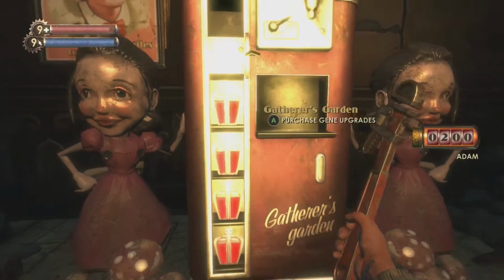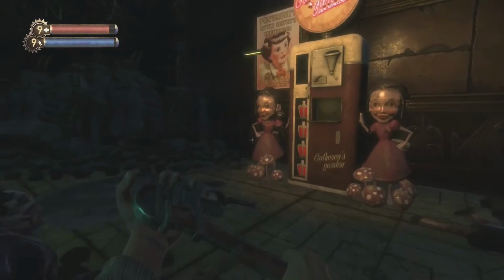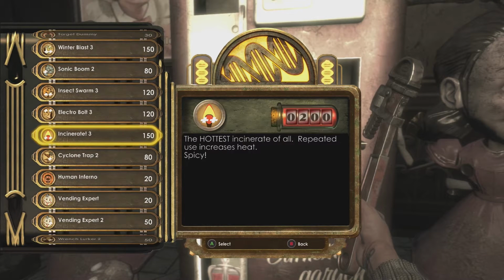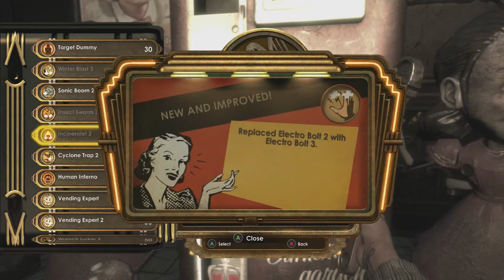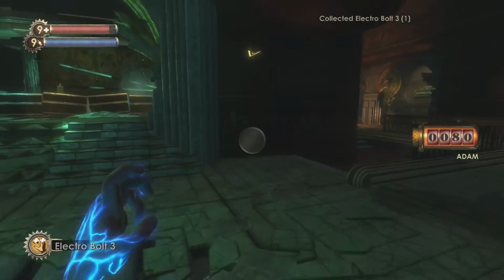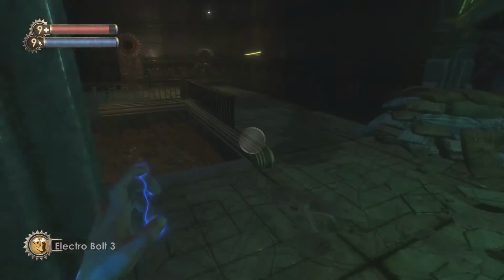But we are at the Gatherer's Garden. This is the one that we weren't able to use earlier when our plasmids were unstable. So I'm just gonna see what we have in here. I think I'm gonna pick up Electrobolt 3, and I'm gonna save the rest of the atom. So anyway, we can continue on.